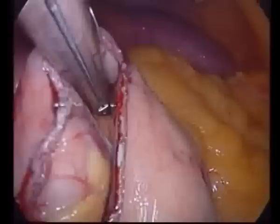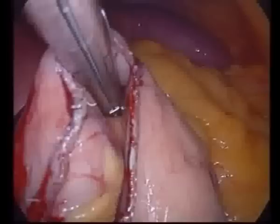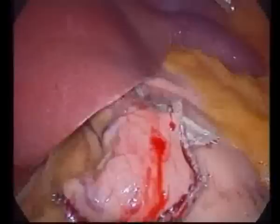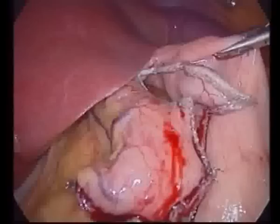Totally agree with it. Now what we're going to do is finish this staple line just like you would a sleeve. Then we'll pick up the loop of intestine. And from there, we'll do a gastrojejunostomy and we'll be done. So the steps hopefully are clear and simple. And we're on the way now.